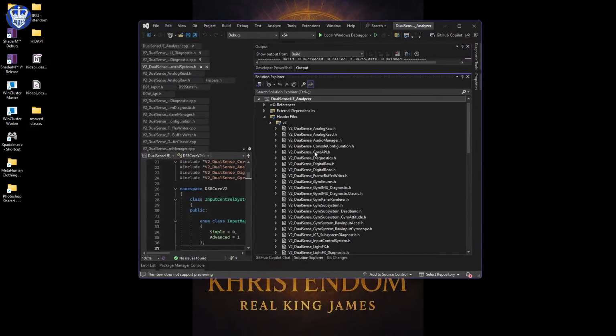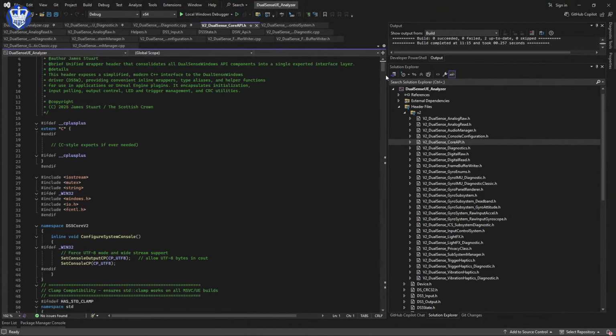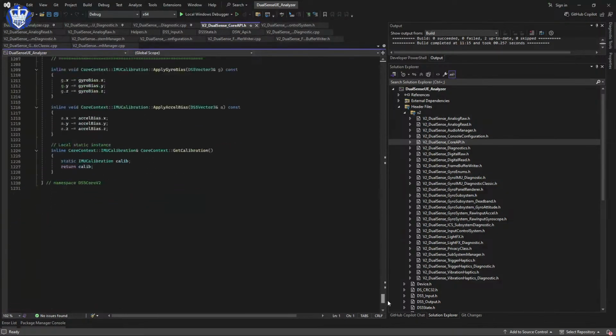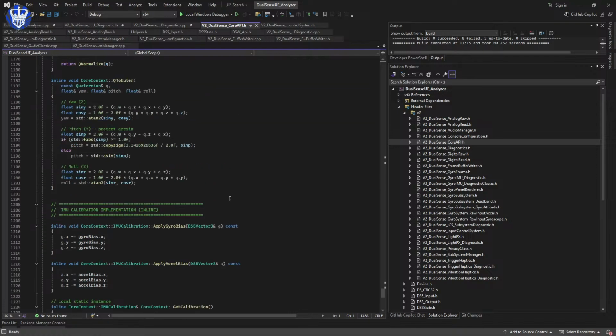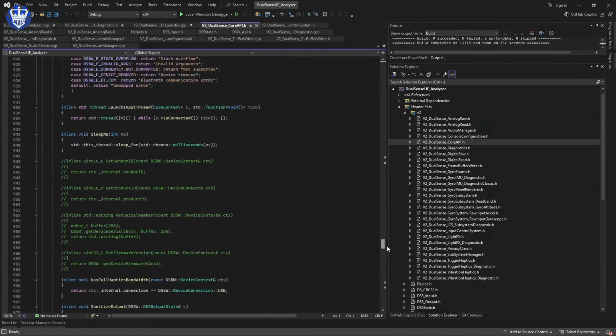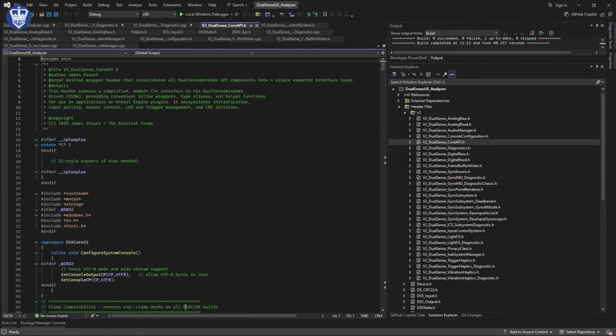See, the core API is the big one because this is where we've got everything in this file that we need, and there's about 1200 lines of code just in the API alone.